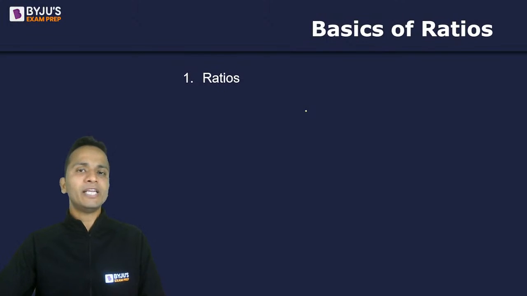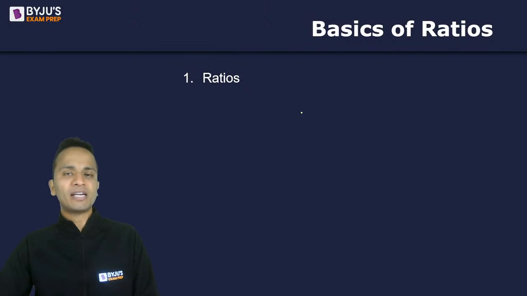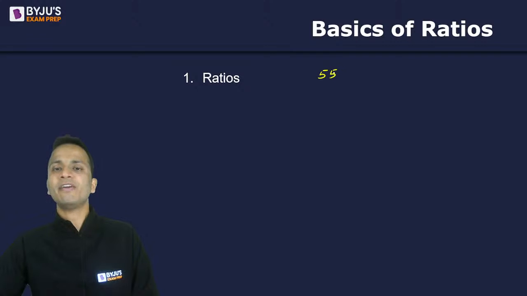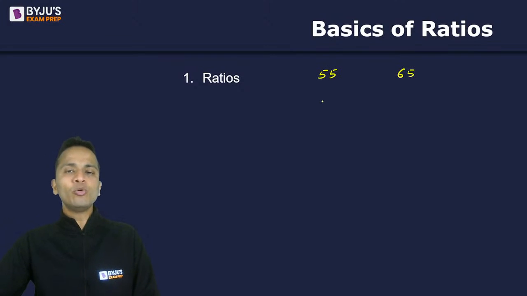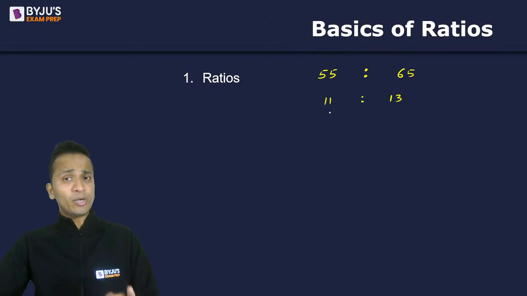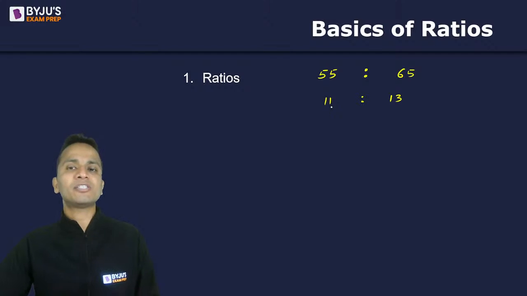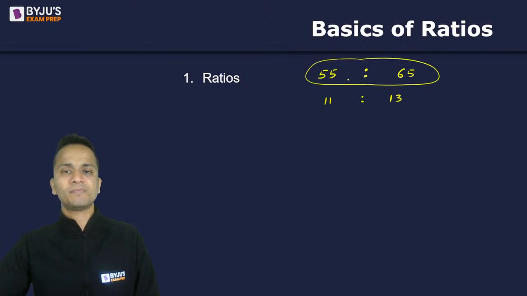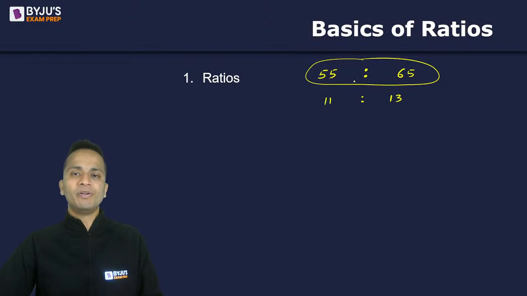So how do we obtain the ratio between any numbers? The ratio is obtained by cancelling the common factors, okay? And this is the most important thing, by cancelling the common factors. So let's say you have two numbers, 55 and 65. Now, if I want to represent the simplest ratio of these numbers, so from 55 and 65, I can take out the common factors, which is 5. So if I take out 5, the ratio will become 11 is to 13. Okay, so I can say that 11 is to 13 is the simplest ratio for these numbers. All right, so one way is cancelling the common factors.